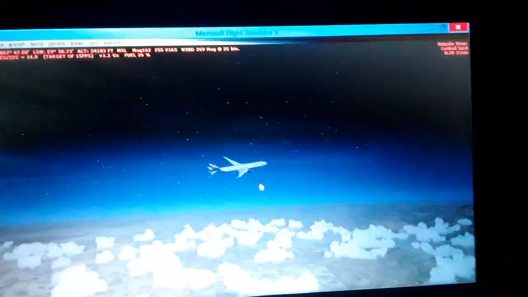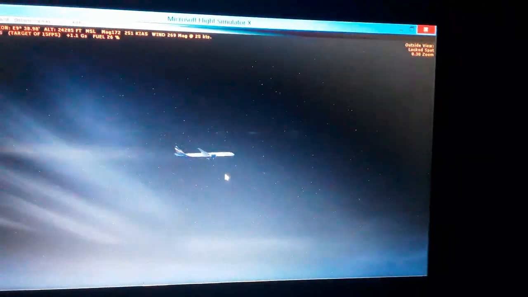So this is our spacecraft for tonight. As you can see, the Boeing 777-300ER.